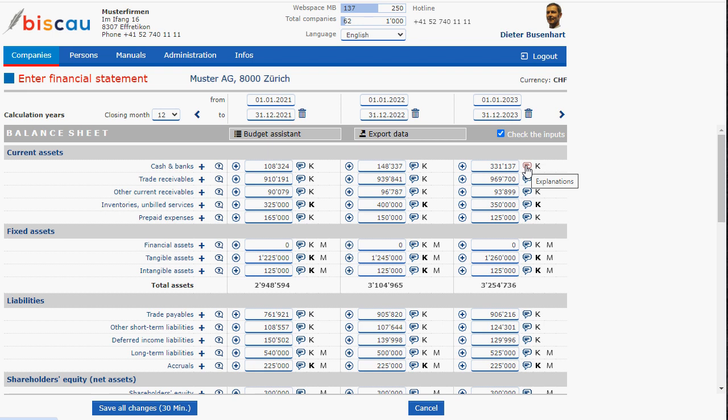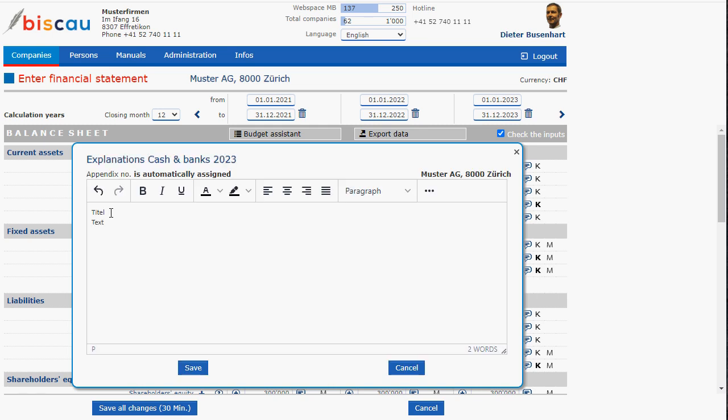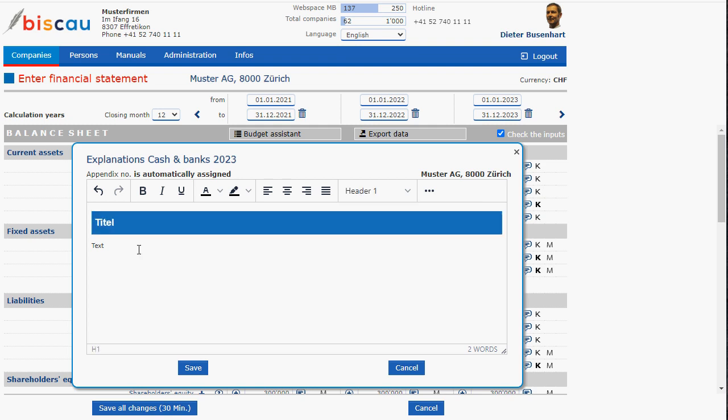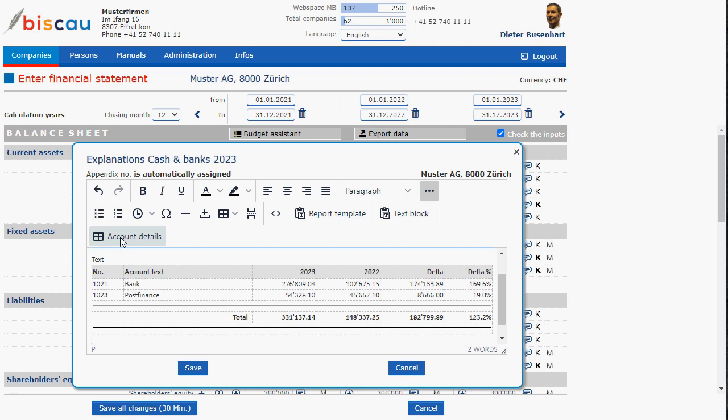You can enter further explanations as required. You click on the speech bubble. You enter title and text, can make the title from your corporate design text, and you can also import the account details from the data of the import.